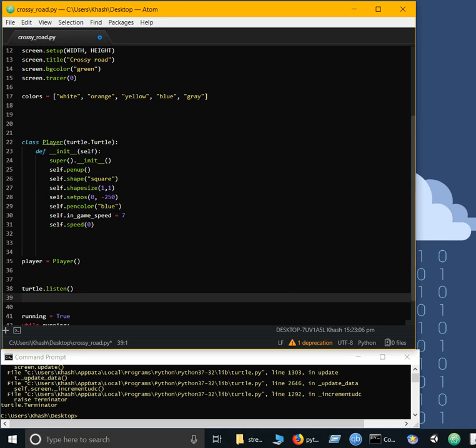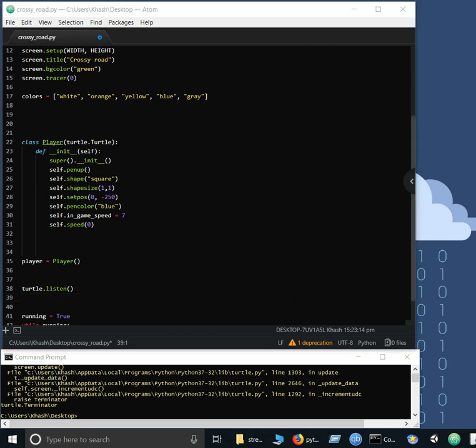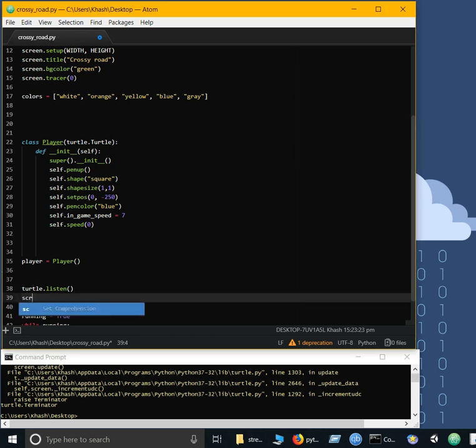So we need 4 different functions for it. So let's say screen.on_key_press, and I copy this line, and let's say we have right method, left, and up and down methods, so we know what we are going to write.